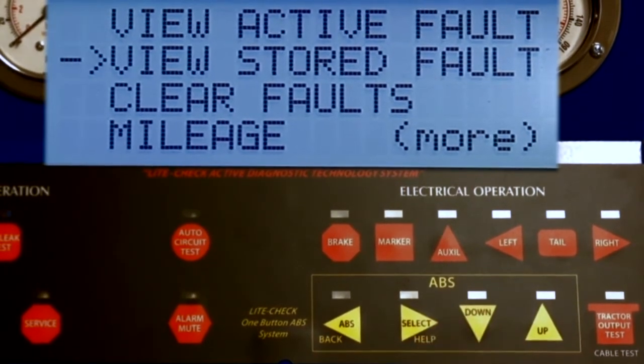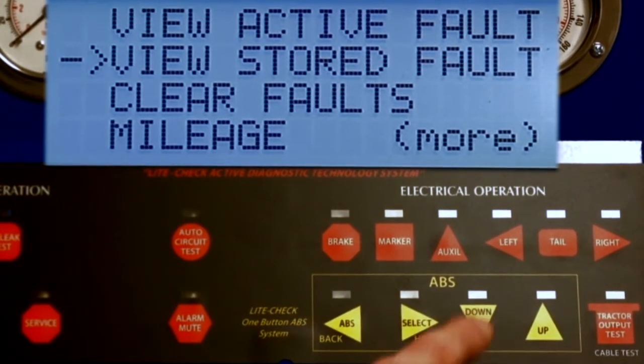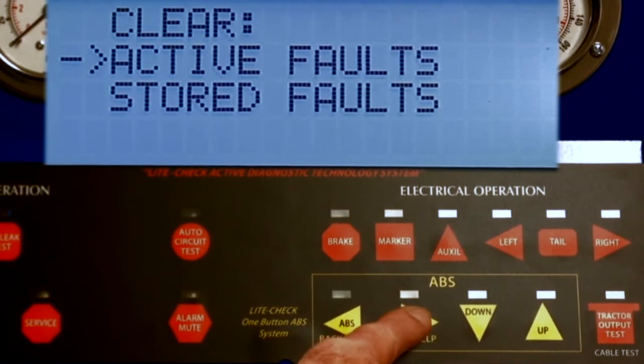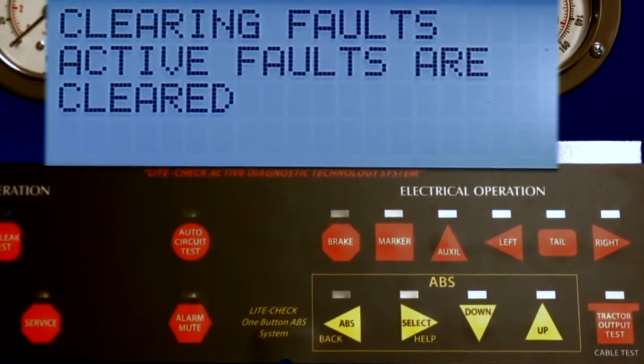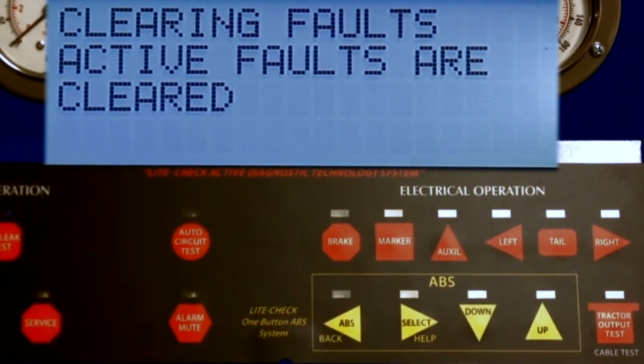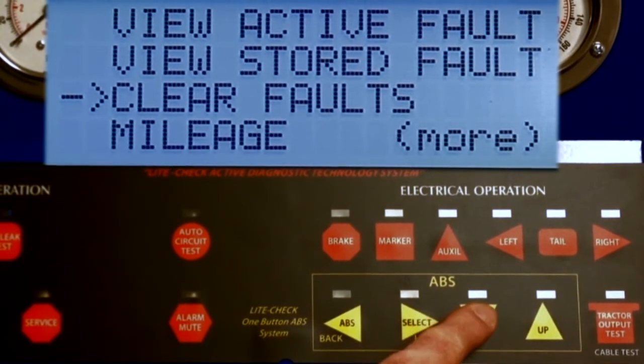Press the down key to review the stored faults. Continue to press the down key to select clear faults. Either active or stored faults can be chosen, and by pressing the select key, the faults will be removed from the ECU. By pressing the back key, you can return to the menu.